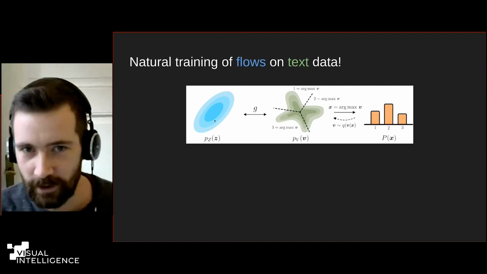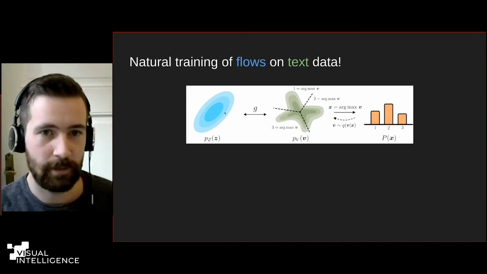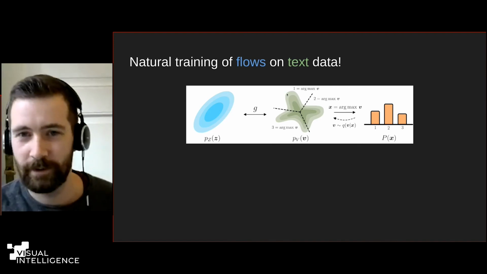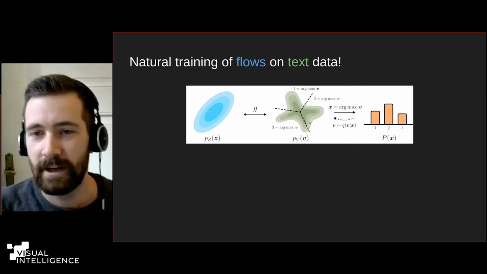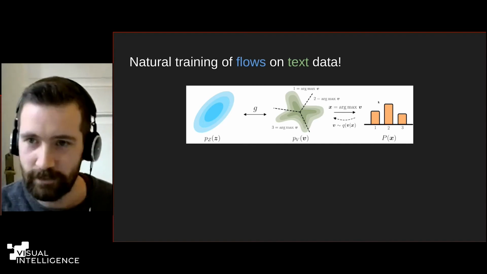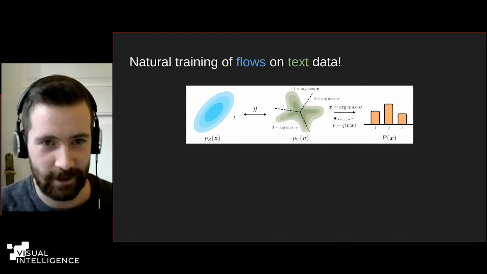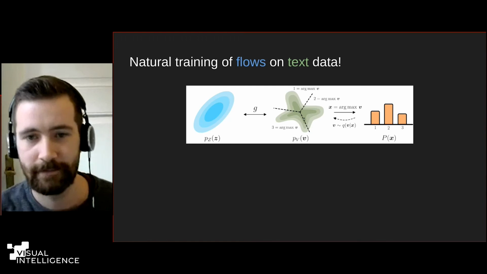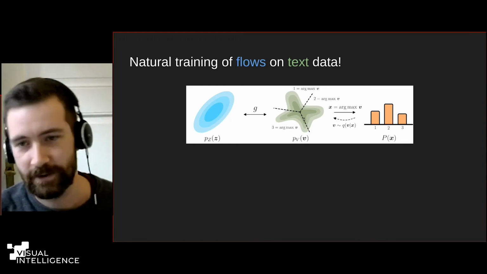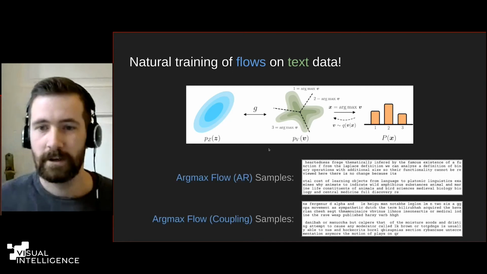So we compose a flow here, this G. This is typically some coupling flow that we talked about earlier, and we get some continuous density, and then we argmax that to get the text. So when we train, we put text in and we pass it through the stochastic right inverse, and we train essentially the flow on that. I should say the likelihood and everything is well defined here. I'm not going into the details.